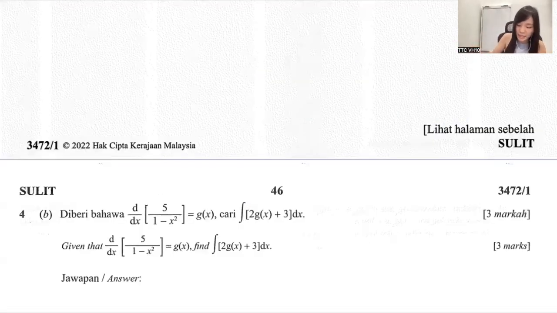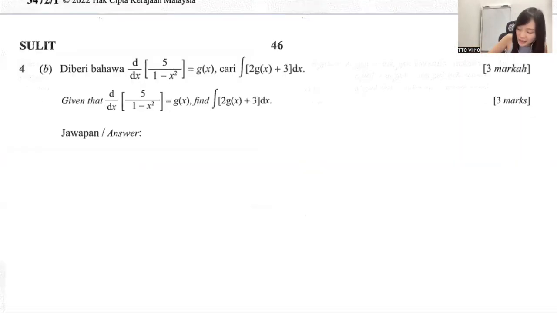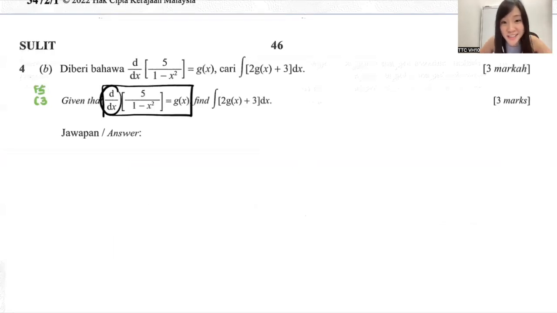B. They say, given that d/dx of this equals g(x). Guys, this symbol, you know what it means? Integration. So this is Form 5, Chapter 3, which means Form 5 Chapter 2 and Chapter 3 will be mixed together. Under integration, I hope you all know about this. Maybe students will ask me, teacher, what is d/dx? There's no d/dx. The full name is dy/dx. So next time, if you see d/dx, it means the one at the side is actually the y, because the full name is dy/dx.